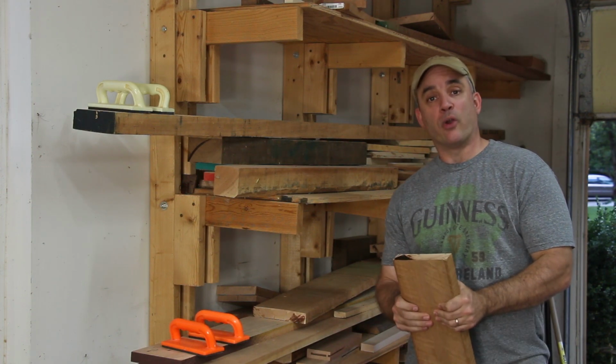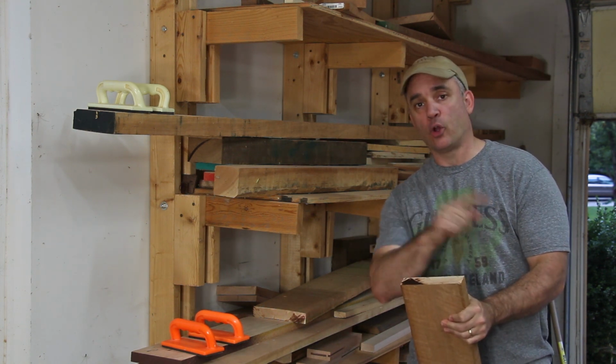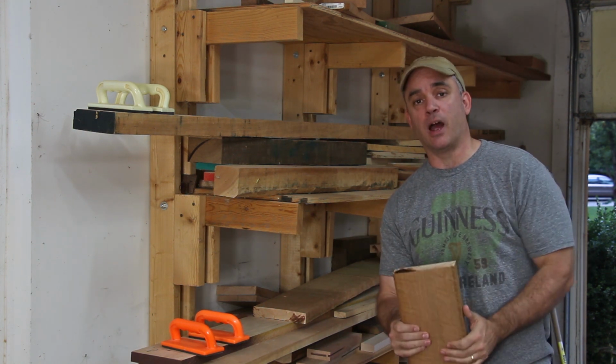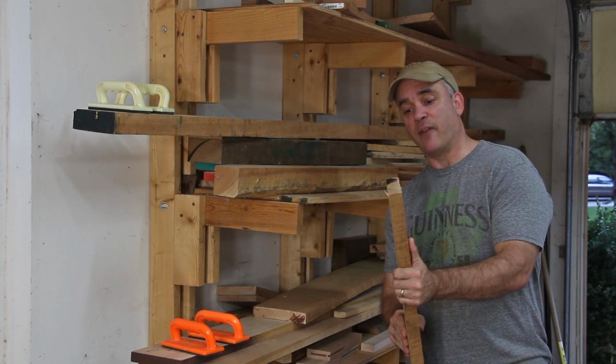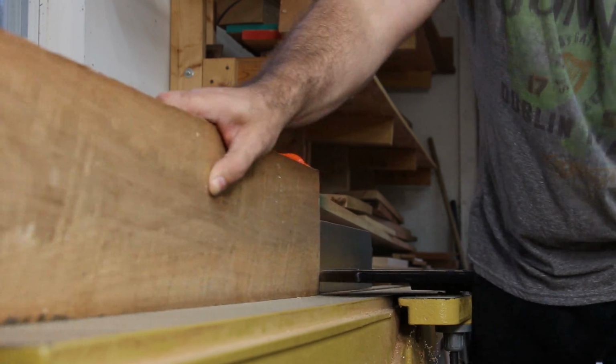I'm going to work on the breadboard ends next. Not actually bread. We're not going to make any bread, but these will go on either end of the top to help keep the top flat. And for that, I bought some 5/4 lumber because the breadboard ends need to be a little bit thicker than the actual top.